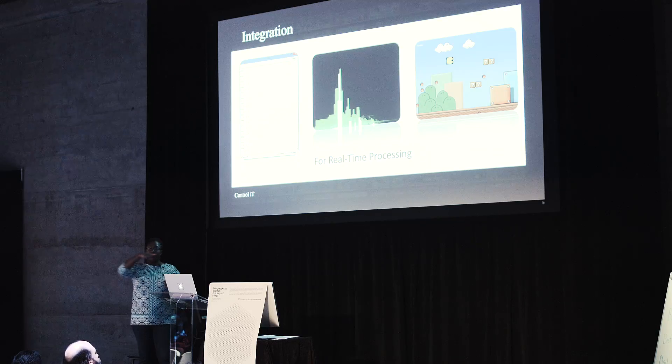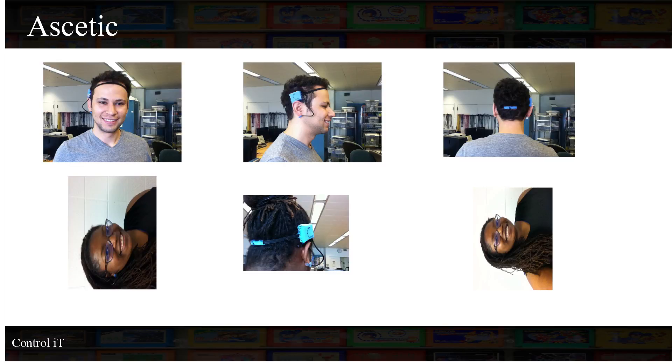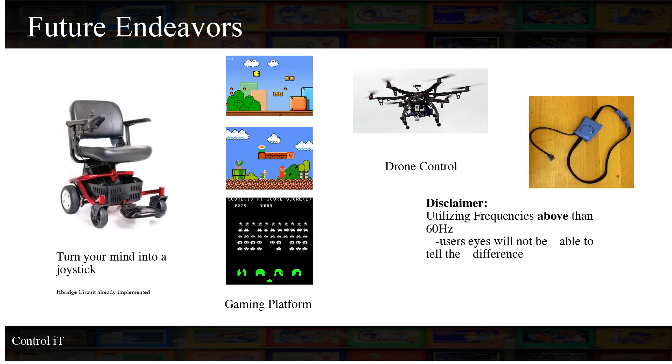In the game, you can go forward and you can go sideways. One frequency — 10 hertz — moves you one way, and 30 hertz goes up. The device looks like this, and here is myself and a friend wearing it to show the aesthetics. These are future applications for this type of device, because it becomes a controller you can use for controlling a wheelchair, a drone — which I'll be trying soon since I just got my drone. The current game has two different screens flashing at different rates, and depending on which one you're staring at, the player moves accordingly.